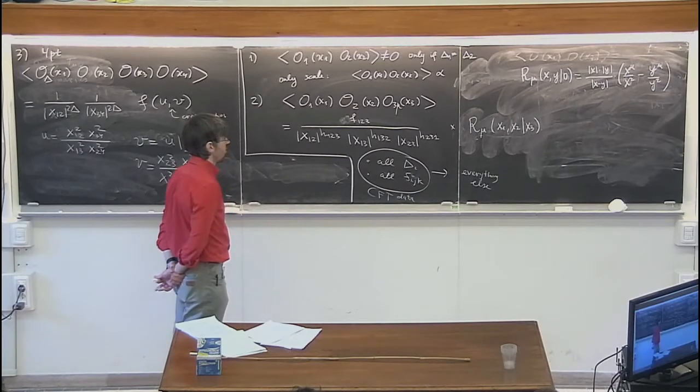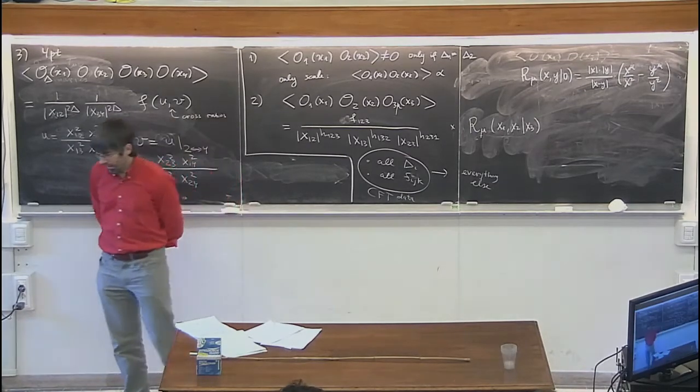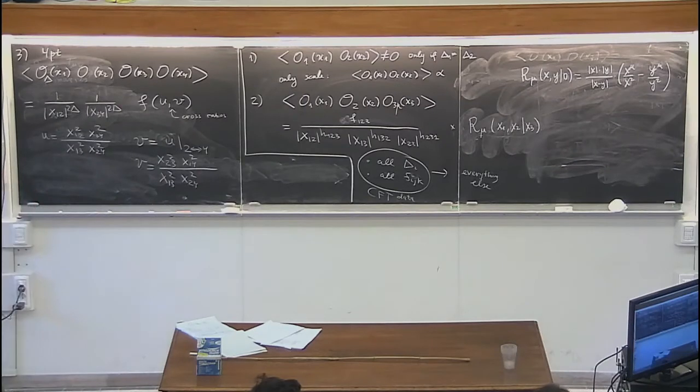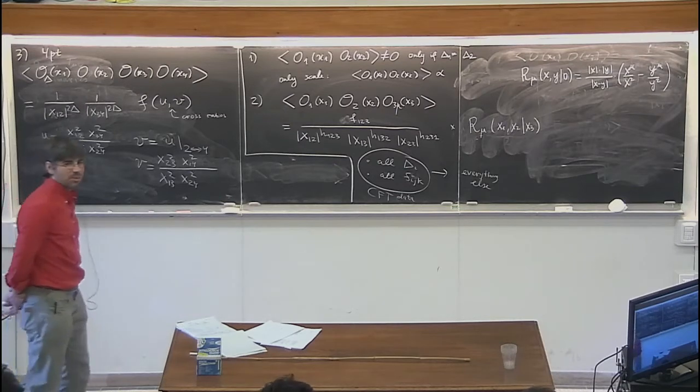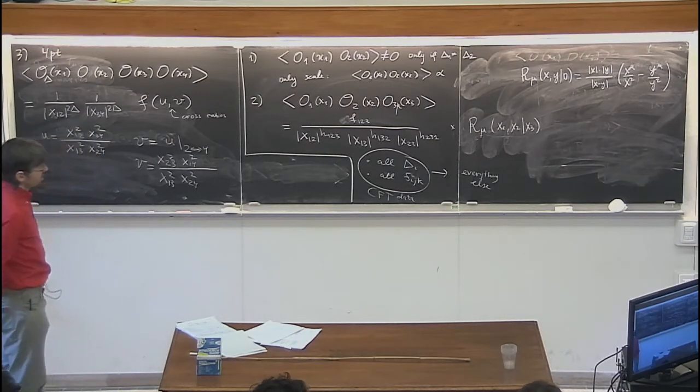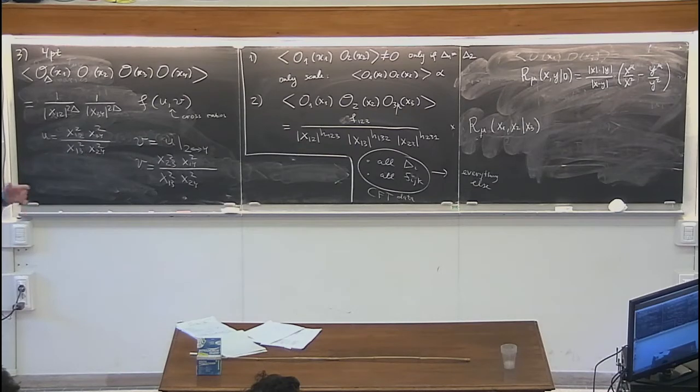So that would be one way to check these formulas, and that's what you could call a pedestrian approach. If you do things this way, it is going to look mysterious where all this comes from, because you would apply an inversion transformation, you see that things look not invariant, but then in the end there are some magic cancellations and you acquire exactly the same expression. So I'm going to explain a different way to arrive at these formulas, which is much more direct and explains their origin a bit better.